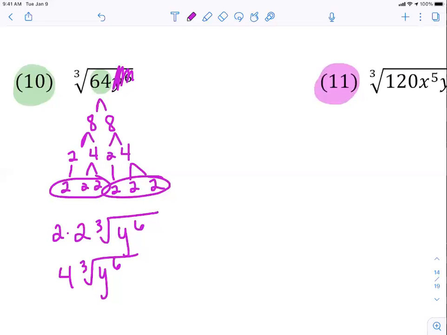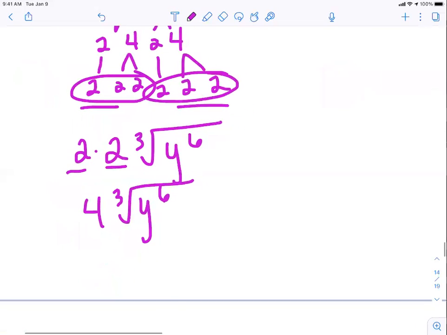Now, if you do this, we're going to look for groups of 3s because we're dealing with a cubed root. And that's why actually here we don't have anything that doesn't go back inside. You just have 2 groups of 3 2s. So both of those sets of 2s are going to come out. We only put one of them down to replace it. Now, you're probably thinking, okay, well, what about this y to the 6? How does this one work?